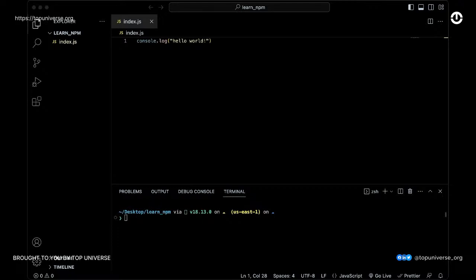So of course you can use NPM for versioning your own project, and even managing the versions of the packages you install.